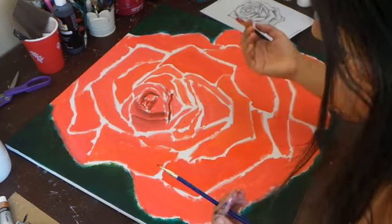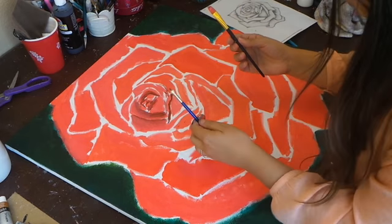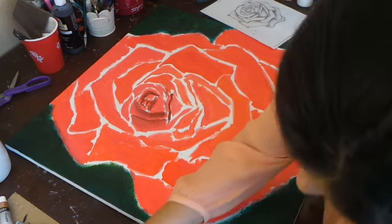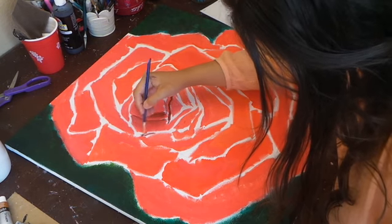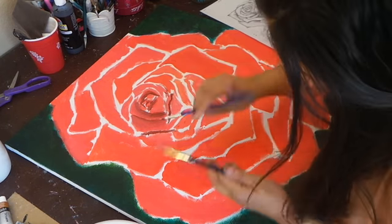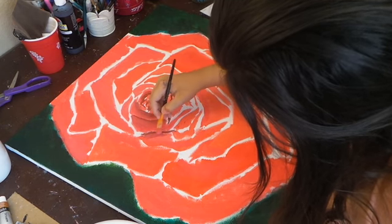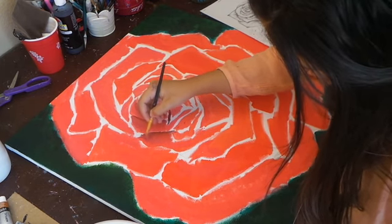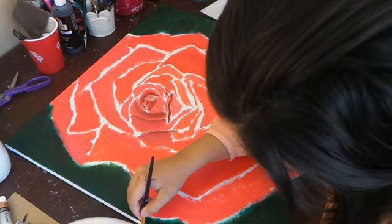As you can see, I'm using two brushes here. This one is with the lighter base color, and then the smaller brush has that dark color. So what I'm doing is laying out the dark color where I want it, let's say here, and then going back with the other brush with the other color and just blending them together. That's always worked for me. I don't know about anyone else, but if you want to give it a try, feel free to do so.